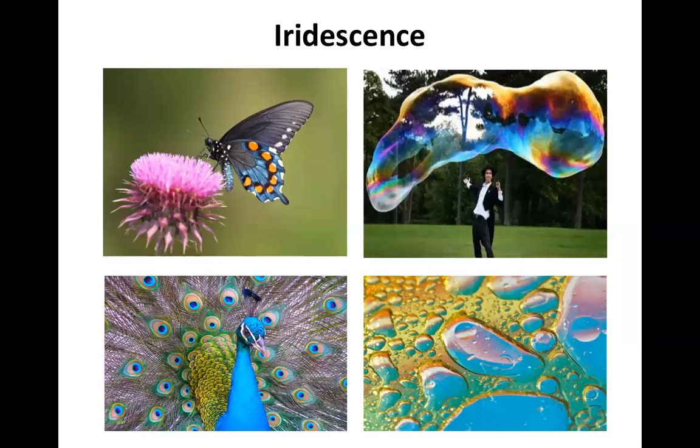Here are some examples of iridescence, which is an optical phenomenon where a surface appears to change color when you change the angle of the view. Thin film interference is one of the reasons why these beautiful surfaces exist for many examples of plants and animals, and specifically, it is the reason why non-living things like soap bubbles and camera lenses look this way.